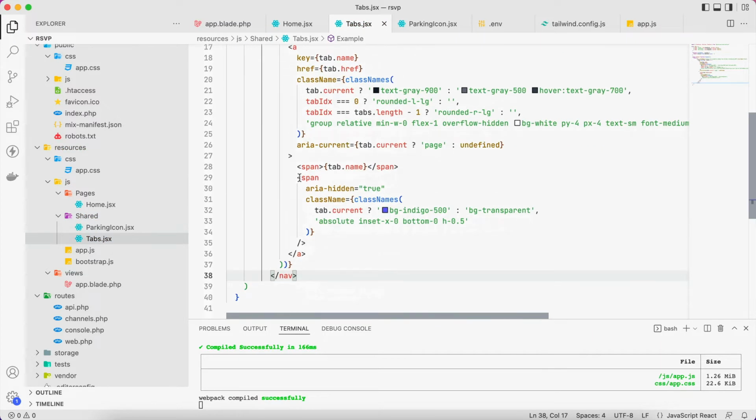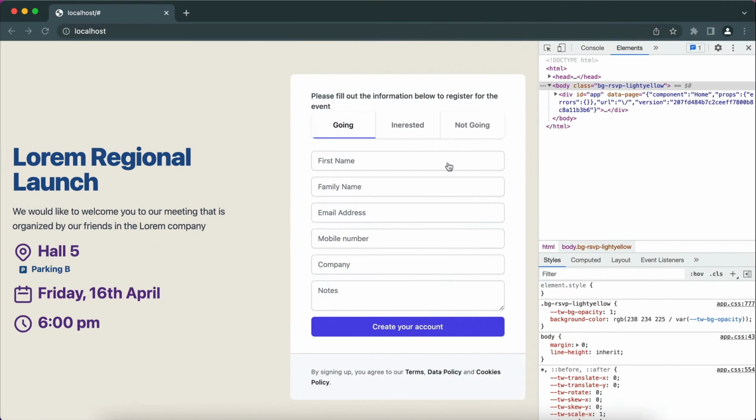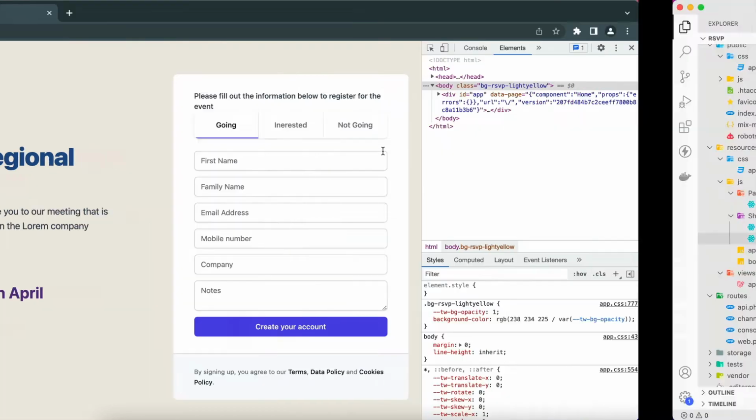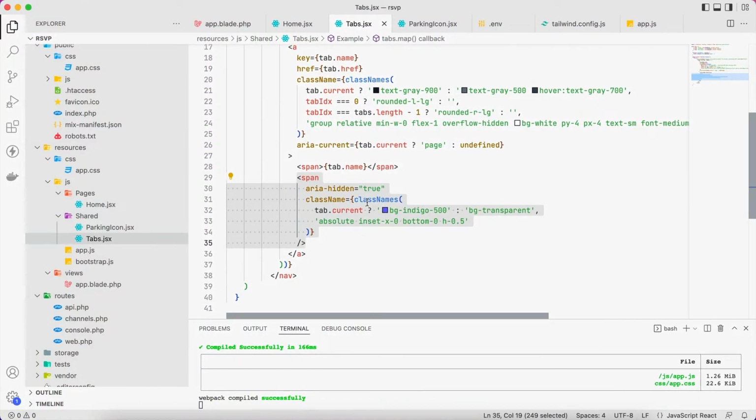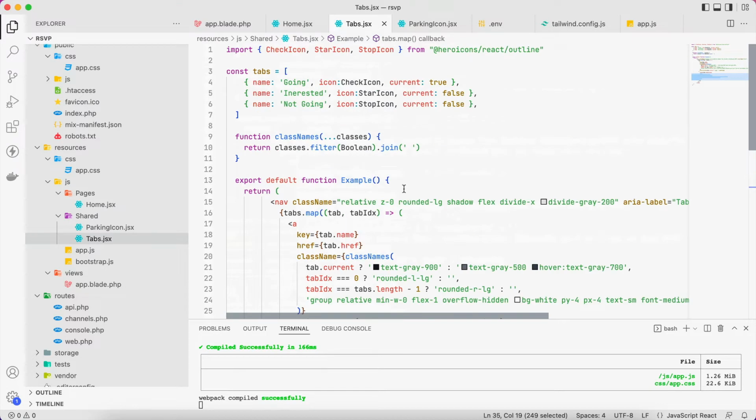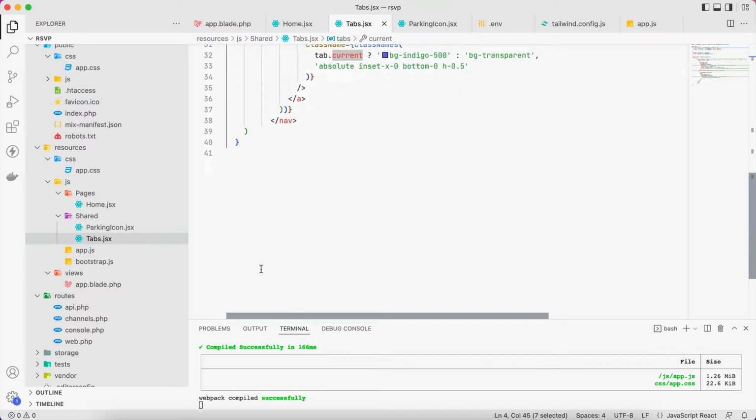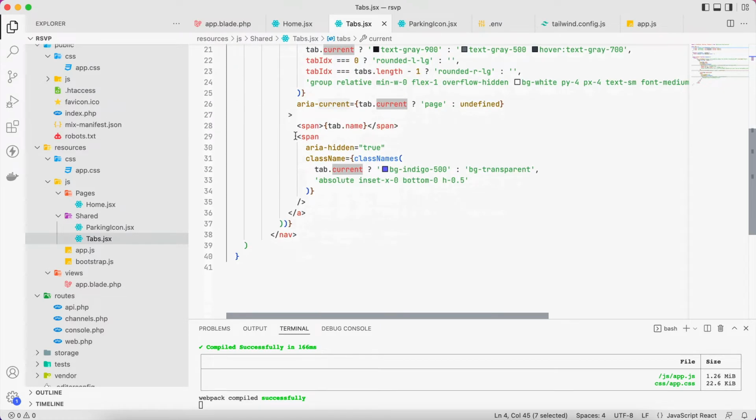And before we go, this border is what makes this blue border. This is the one that is here. So if it's current, then it has a border. If it's not, then it's going to be transparent. And by current I mean if this option is true, then it will give us certain classes, but we don't want this behavior.